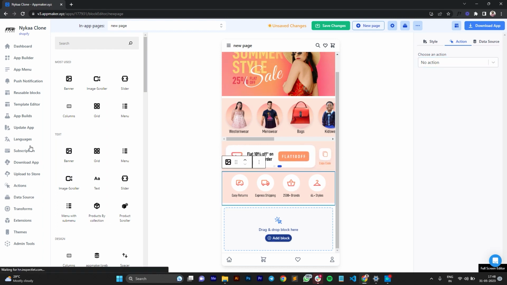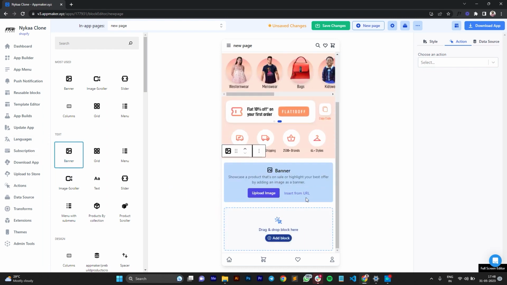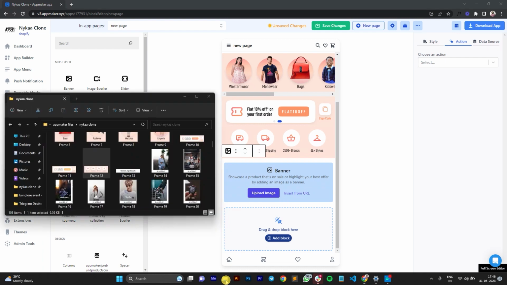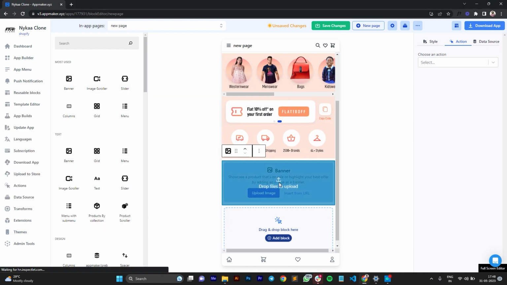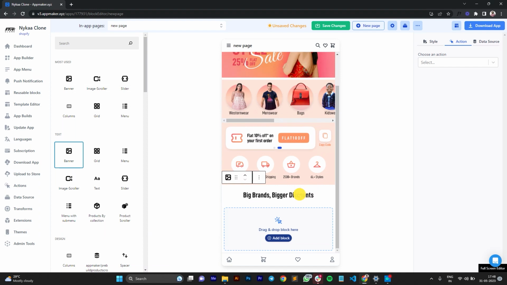Continuing on, we have another banner. Similar to the previous banners, we'll add the widget and upload the image. Again, no specific action will be assigned to this banner.